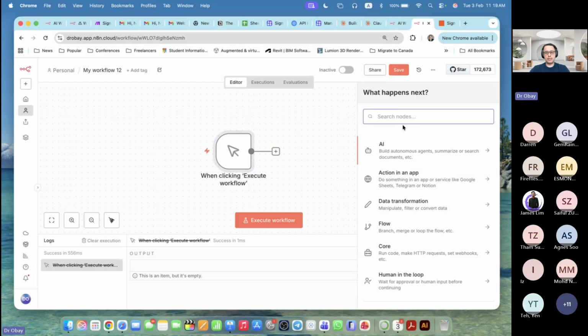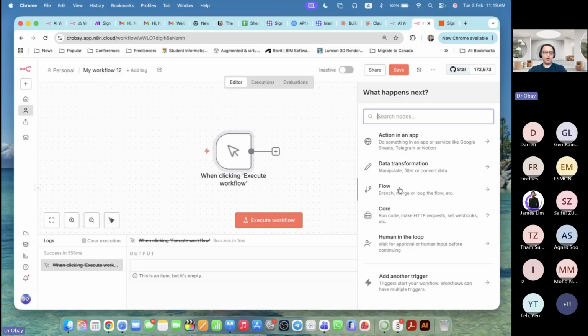Then you can see these are, I would say, the brain, or these are what comes after the trigger. What the trigger is going to start doing. So we have AI models, we have action in app, we have data transformation if you want to transform data, we have flow. Then normally when we build quite advanced models, the flow can have branches.